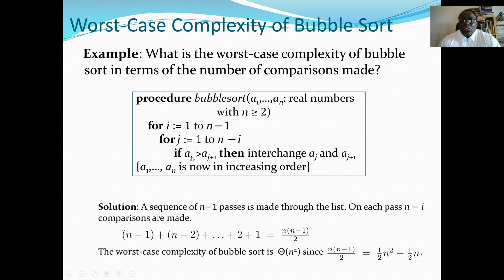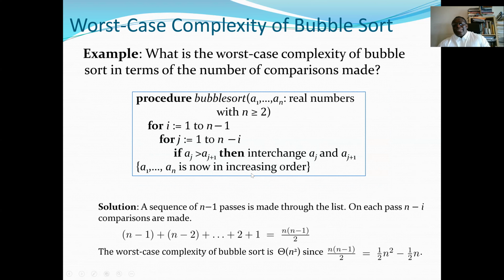Now, if aj is greater than aj plus 1, which means the first item is greater than the second, then we have to do swapping. Here we use the term interchange aj and aj plus 1. So a sequence of n minus 1 passes is made through the list, because again, as we said, the array goes from 1 to n minus 1.